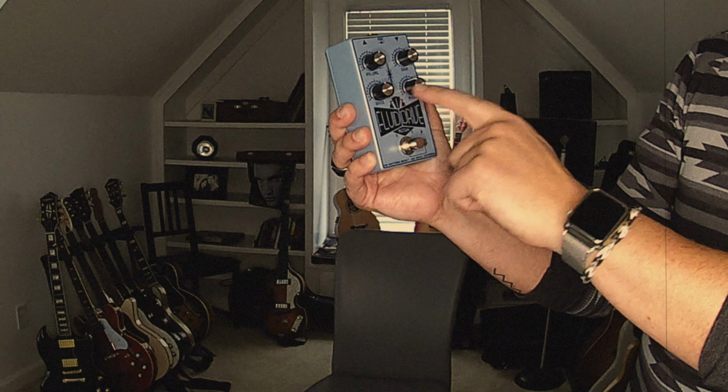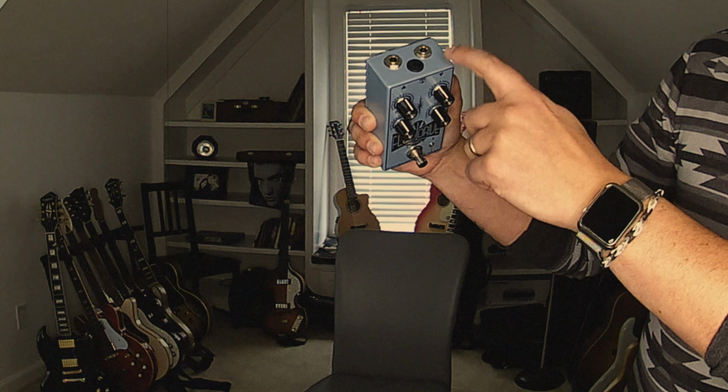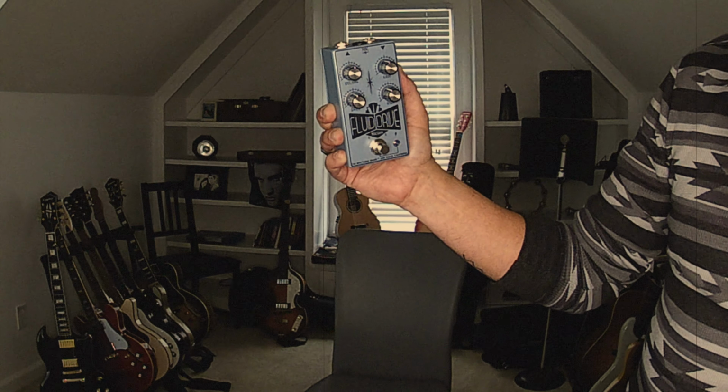And so I just want to share this pedal with you, go over it for just a second, and then we'll plug in and play through some of the tones really fast that I use personally. But this is the Nocturne Fluid Drive. So the Fluid Drive is a nice beefy, confident pedal with a volume, a gain, a bass contour, and a highs contour. Note the top load jacks as well. That's a great space saver on your pedalboard.